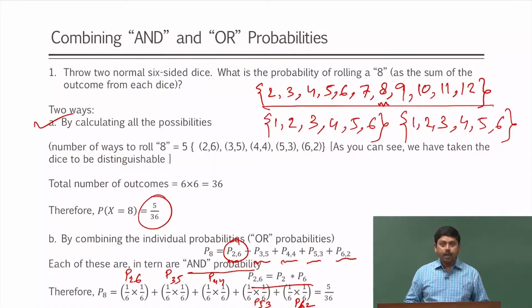Okay. So, now again we will come back to the same question, that is, will you observe this 5 by 36 in 1 or 2 dice or not. So, the thing is that if we really calculate the probabilities of getting a 2, how many possible ways can you get it?